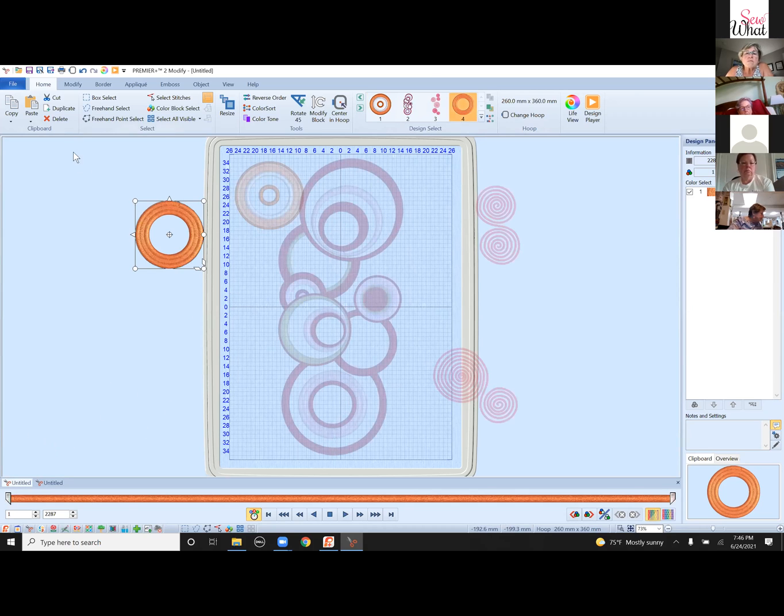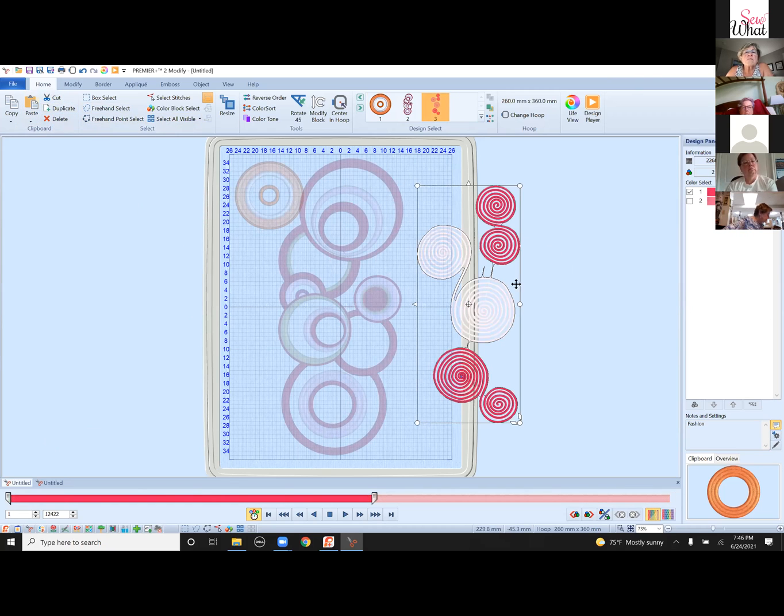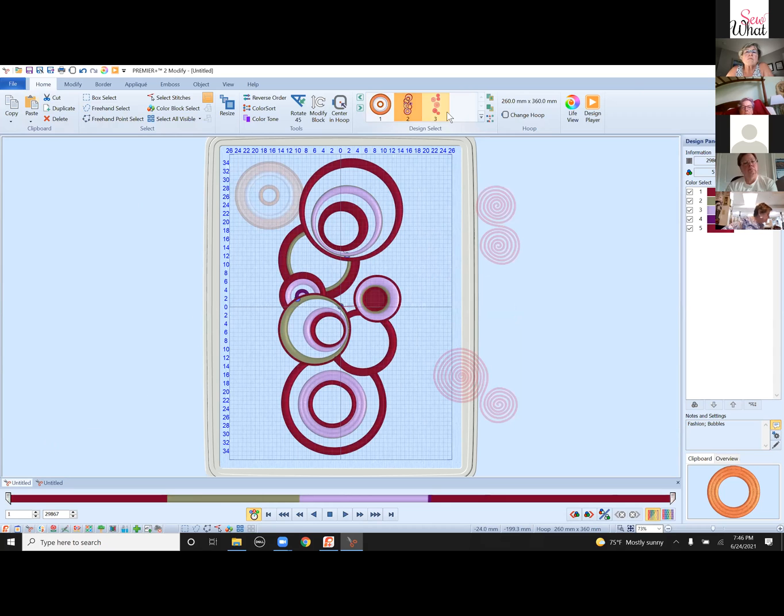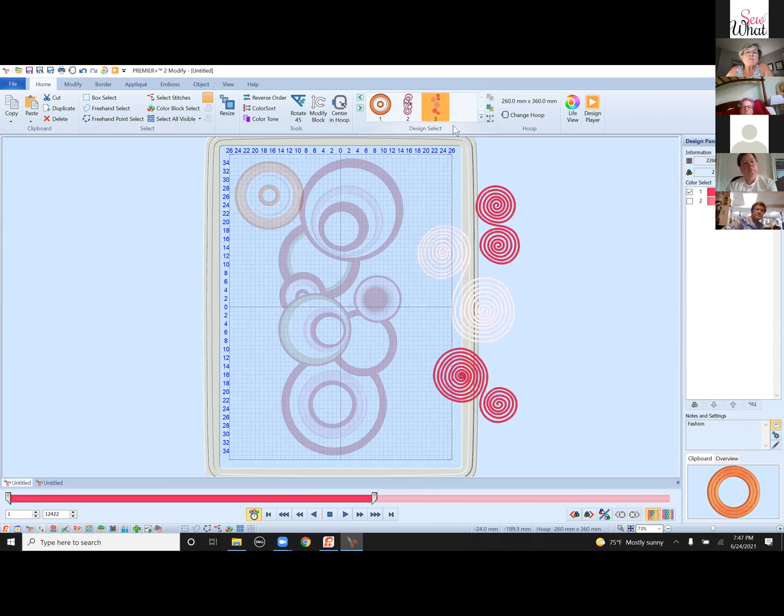So if I just paste it, I'm going to go back here to my left-hand tab, and I'm going to cut this piece away. Okay, so now I have my 3 original designs, my bullseye, my 60s, that would look totally cool on the bottom of the right dress, and my spirals.